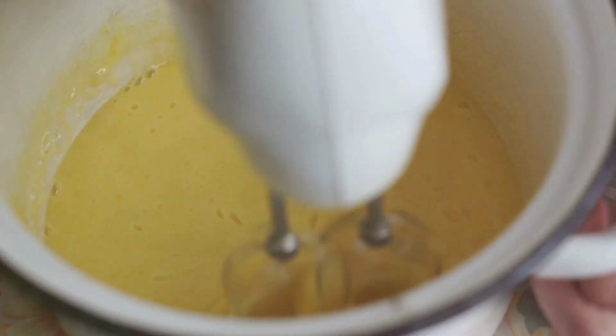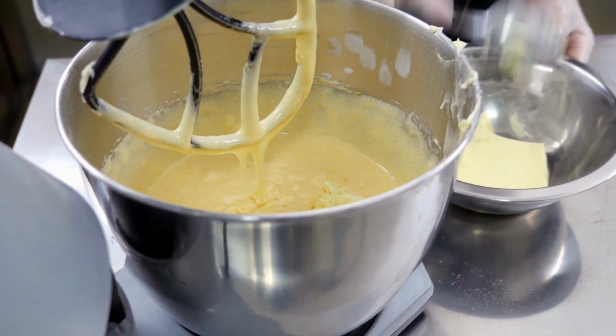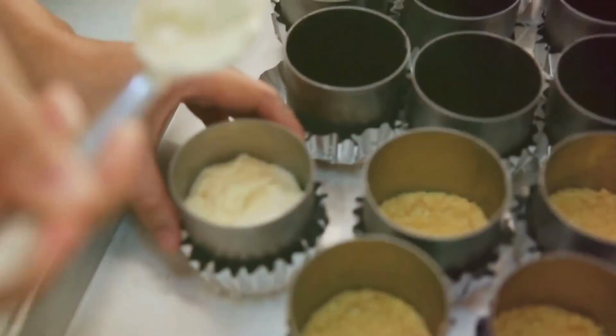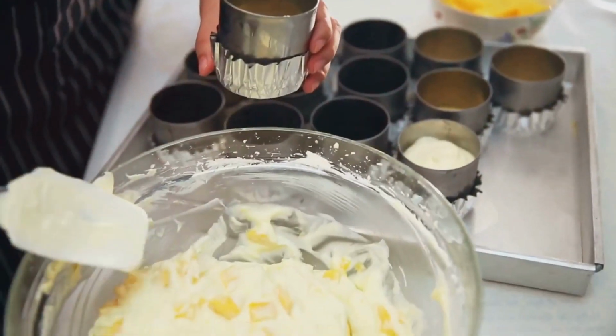Remove the mixture from the heat and add half of it to our beaten yolks. Mix it thoroughly and intensively with a whisk to prevent the yolks from scrambling. This process is called tempering, and it's crucial to ensure a silky, smooth filling.